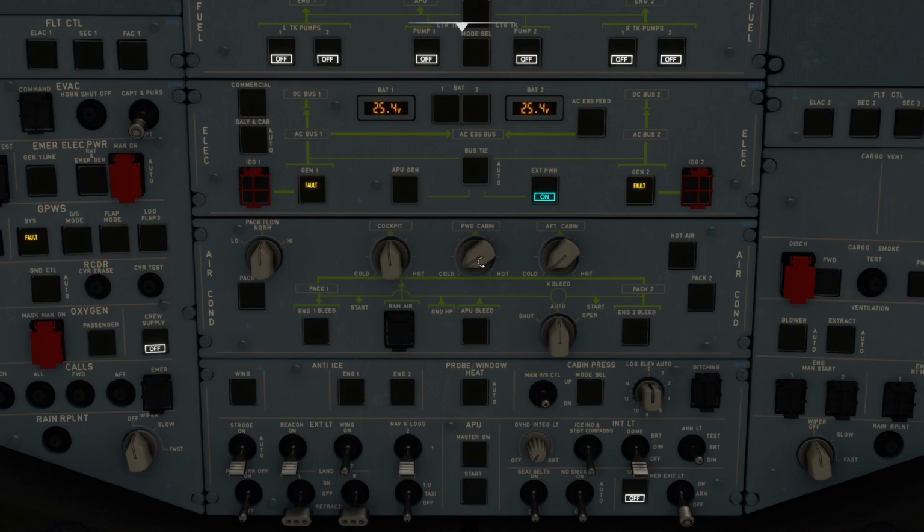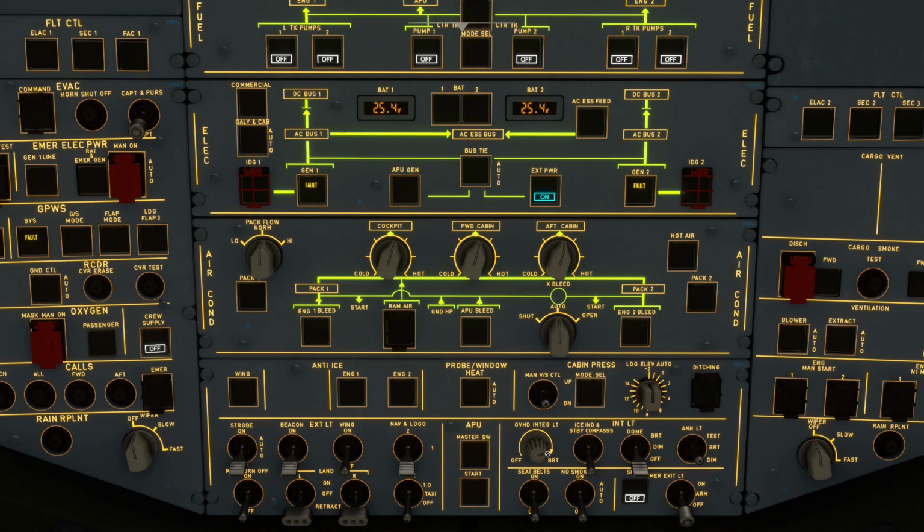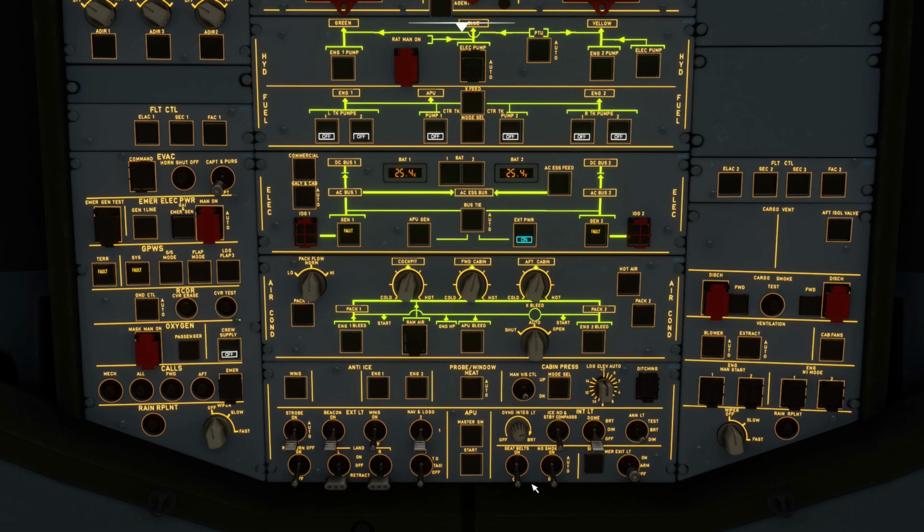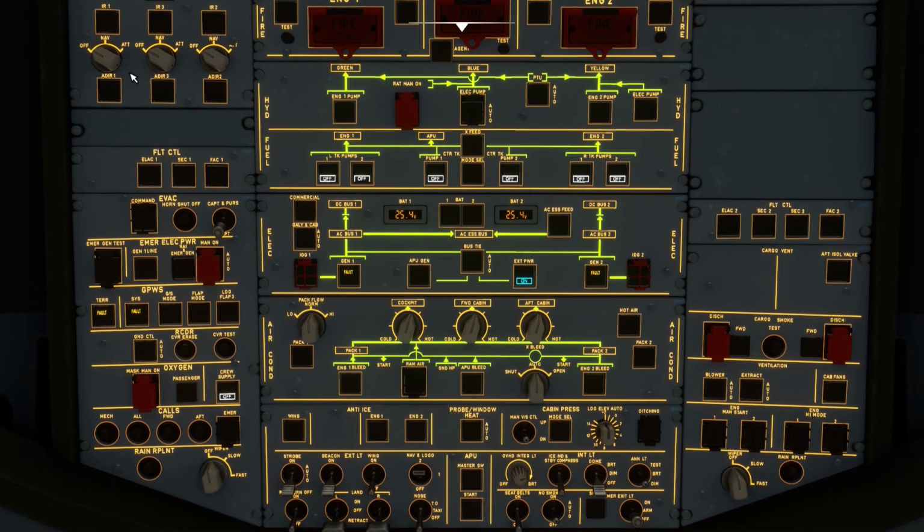Alright, let's adjust the ventilation in the cockpit and the forward cabin as well as the aft cabin. In fact, let's put it to the hot side. I'm assuming it's going to be pretty cold. As far as what I got from the METAR information, the current temperature at Oslo is around -2 degrees, I think. So it's pretty cold here. Let's give the passengers as well as the cabin crew and the pilots a little bit of warmth in the flight deck.